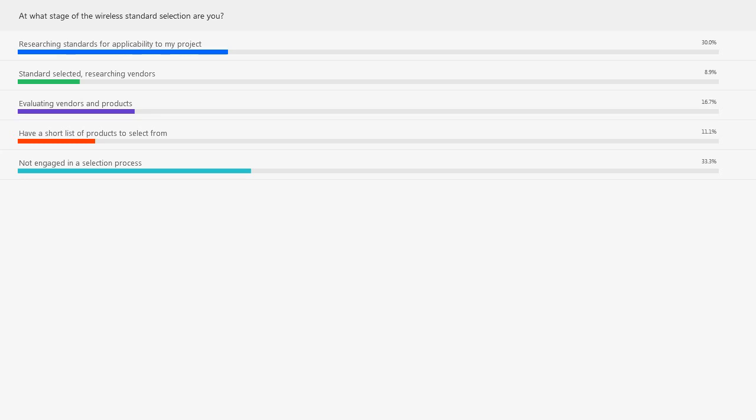Actually, because of all the IoT hype going on for a year, we are in a situation that is very similar to what we see here. There are quite a few folks further down the road who have already decided which would be the best one, but there are still a lot of people looking for advice or information on what standard would be suitable for their kind of application.